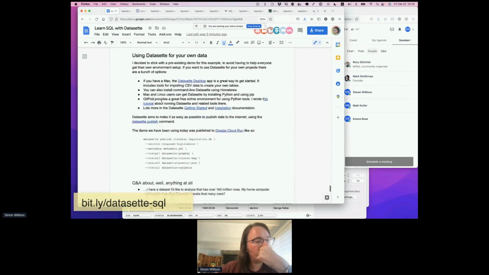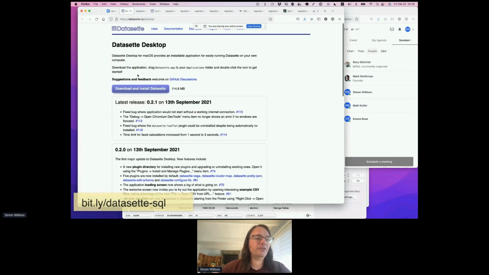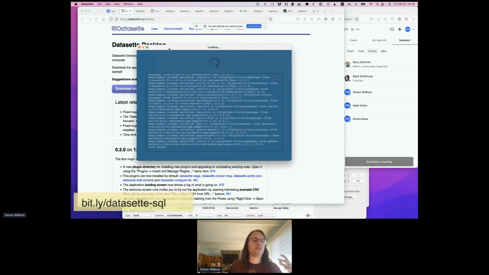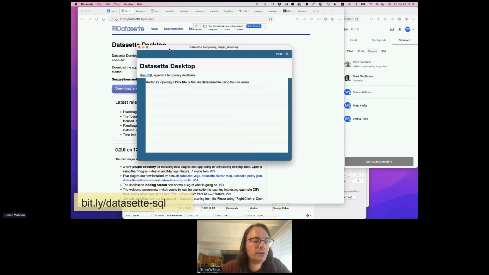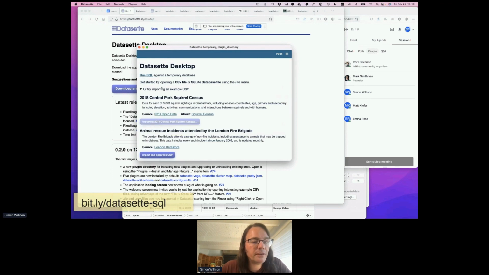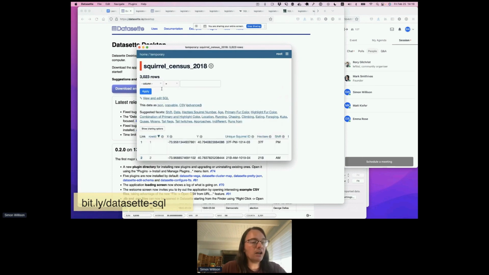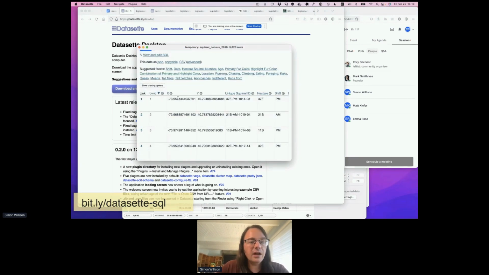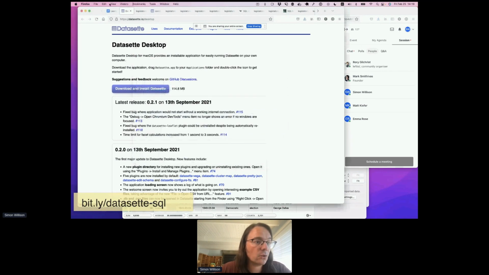If you want to try this out yourself, you're welcome to play with any of the public demos that I have running. But you can also use Datasette for your own data. The easiest way to do that, if you have a Mac, is to download the Datasette desktop application, which looks like this. And this is essentially Datasette running just locally on your own computer, and it lets you do things like import CSV files, open them in the Datasette interface, load in your own CSV data, and start joining and manipulating data that way. So that's the easiest to install.